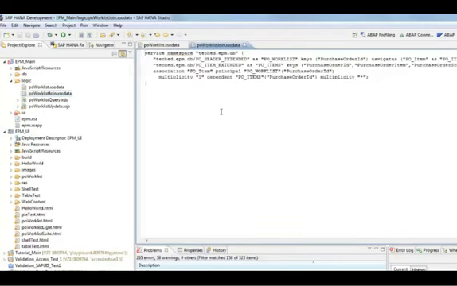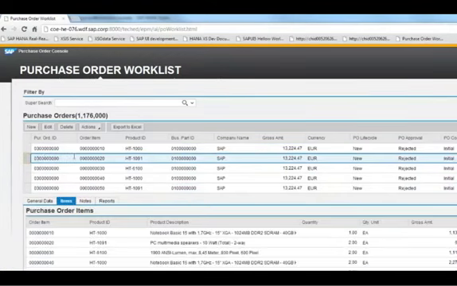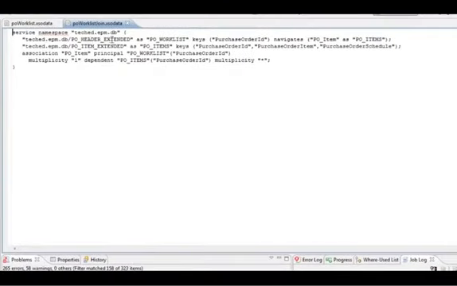Now, this is the more complex OData example that I wanted to show you, and it represents the source of this relationship that we saw in the user interface between the header, the purchase order header data, and the purchase order item data. As you see here, we are using two different attribute views. One is for the header data, and the other is for the item data. We have to specify the keys in each of these situations because they're both views. But more importantly, we define that the PO header, or the PO work list, navigates to the PO item. So we are setting up a relationship between the two.